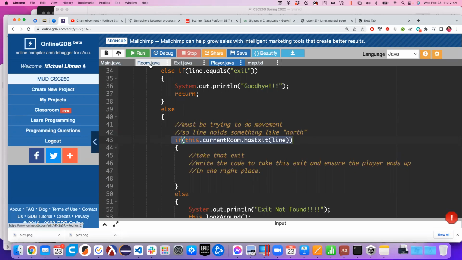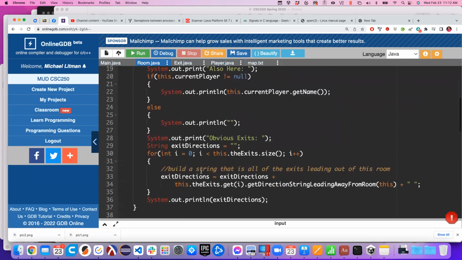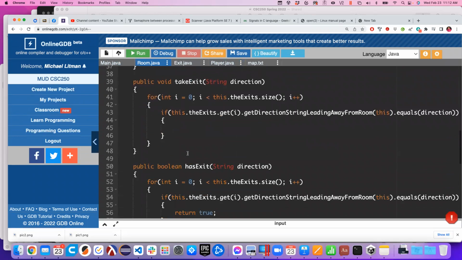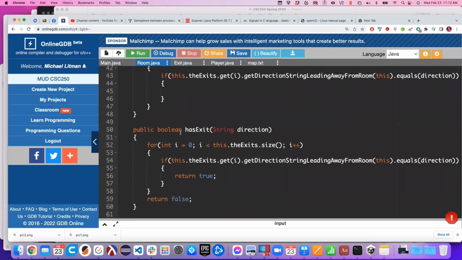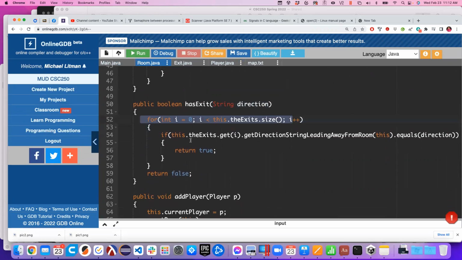So if we go to the room here, they let us know whether or not they have an exit. So I'm going to give them a direction. That room is going to go through all of their exits. We are going to ask each exit, which is an object in and of itself, to get a direction string leading away from this room. Okay, because remember, the way our exits work, they're two-way streets.